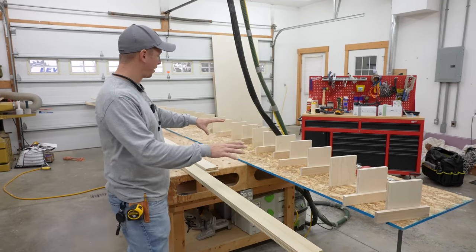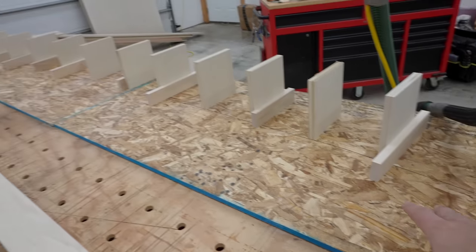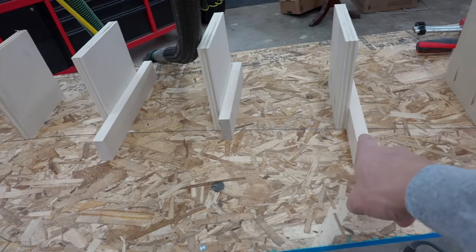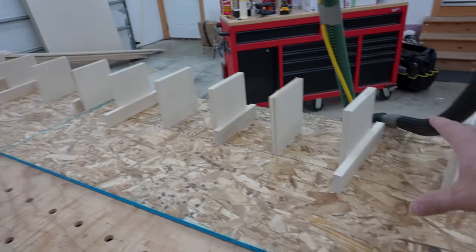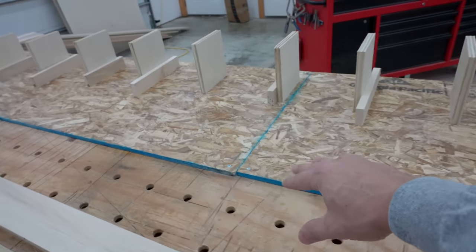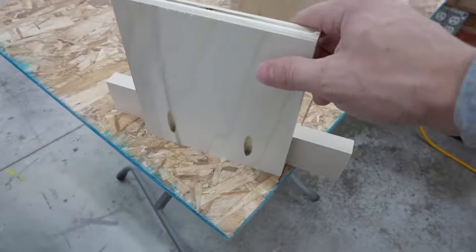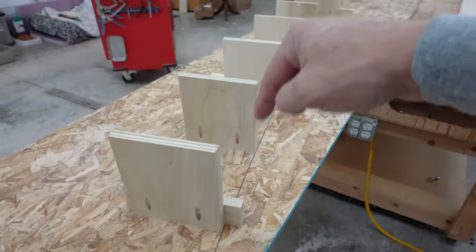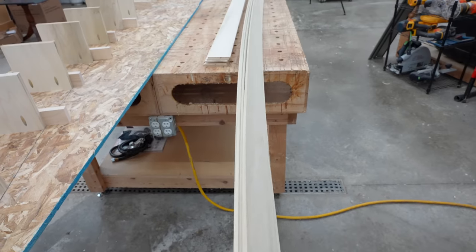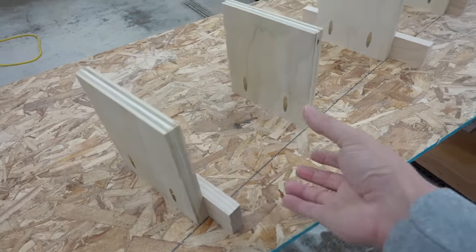At this point I've got my form all set up on the table. This was just a sheet of OSB from the job site that I laid down on the floor and scribed the wall onto, so I could make this form slash template out of it. I've got this OSB screwed down to my table so it's not going to move. I just cut a bunch of blocks out of scrap plywood with pocket hole screws — two screws going down holds these nice and snug. These are standoff blocks that we'll set our bent laminations onto, which will allow me to get a clamp under there and squeeze down.